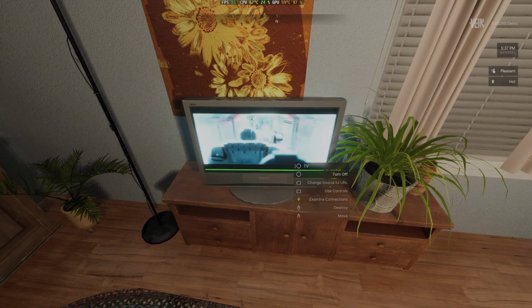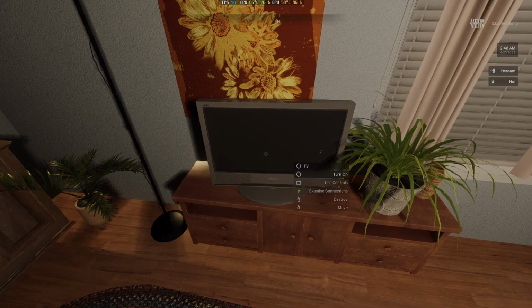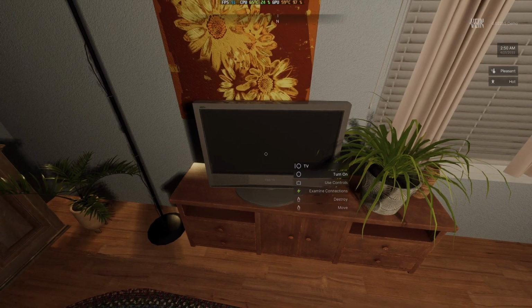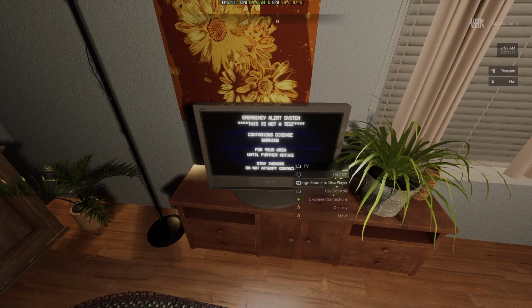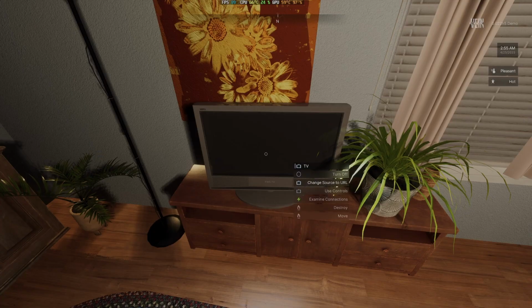In order to do that, you'll have to do the URLs, and I'll show you how to do that next. In order to use the URL function and theoretically provide video to everybody in the server, turn the TV on and change the input source to URL. You'll know you're on the proper option if the next available choice is Camera. Open your source of choice.